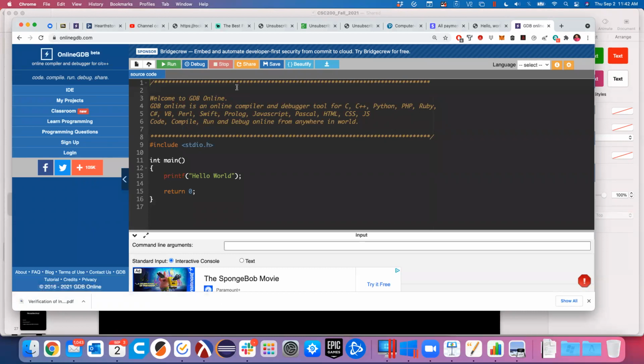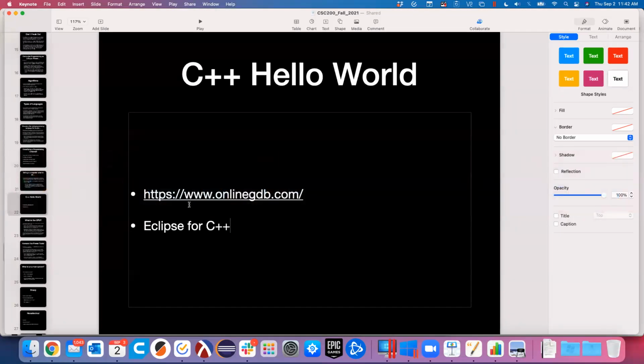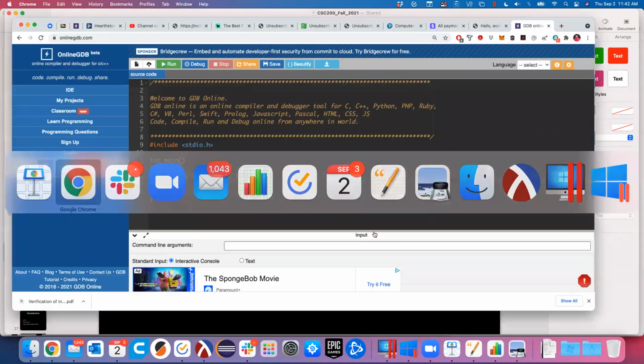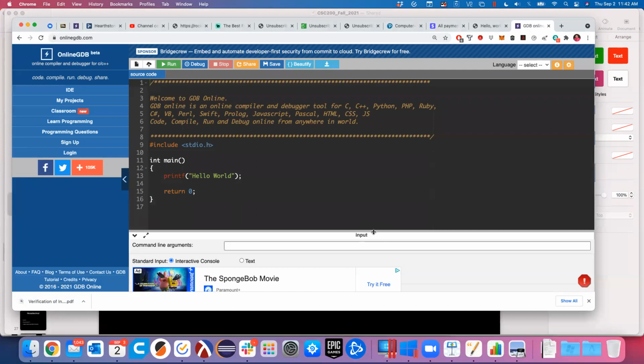onlinegdb.com, and it's in the slides. I have a link to it here in the slides, and I think I also have a link to it on Blackboard. So that's what we're officially going to use, because if you go to this website, poof, you have it installed. Done. If you can't go to this website, I will support that: you'll send me an email saying you can't go to this website, and I'll say type in this website. And it should all work.